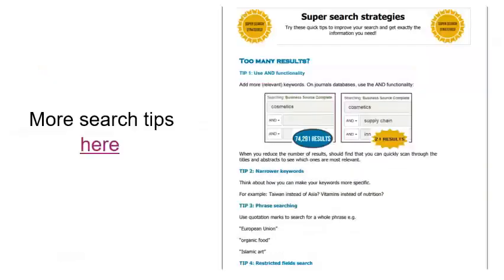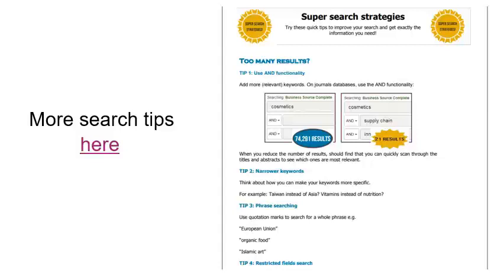So in that video you saw some of the search techniques that you can use to try and get better results. We've also got a document called Super Search Strategies, which is linked in the slides. So this has lots of search tips. It's organised around two different situations.